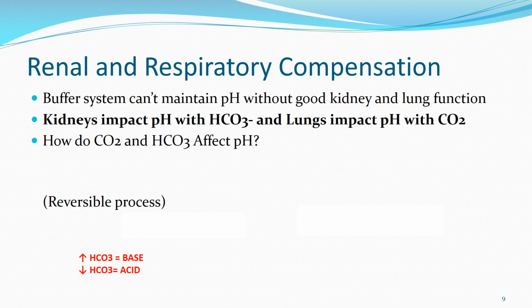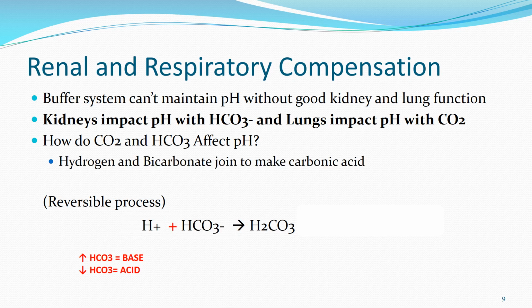Well, let's look at the compound H2CO3. This is carbonic acid. So, if we were to break apart this compound, let's say we just break off one hydrogen ion. We now have that one hydrogen ion and bicarbonate left over. And that is something that the kidneys can work with. The kidneys can get rid of hydrogen ion, or it can get rid of bicarbonate in the urine, or it can retain either one of those in the blood, depending on whether we need more or less base or more or less acid in the blood.